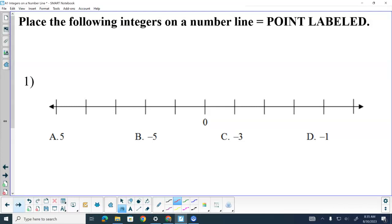Okay? So we're going to put the following points on the number line. So first off, how we put points on the number line, we're going to put a dot on our number line, and then right above that dot, we're going to put the corresponding letter. So if I want to put 5 on my number line, I'm going to start at 0, and I'm going to go, okay, well, 5 is positive, right? So which direction am I going? I'm going to the right, okay? And I got to count out 5. 1, 2, 3, 4, and 5. So I put a dot there, and I say that that is point A.